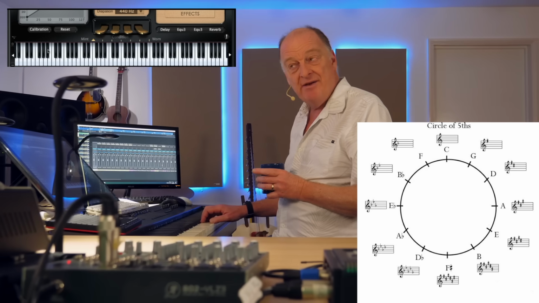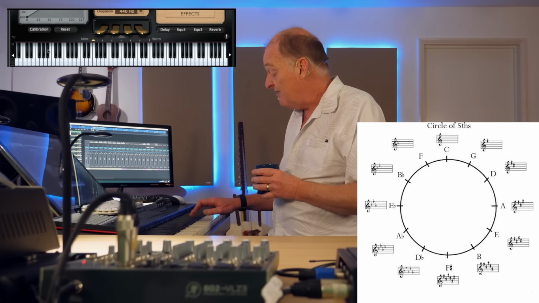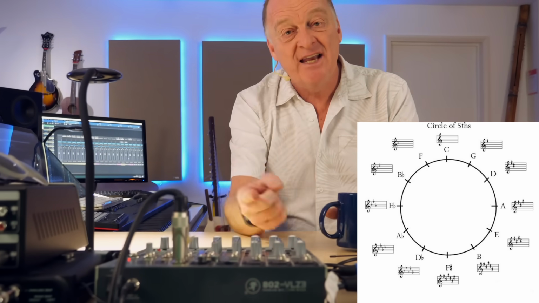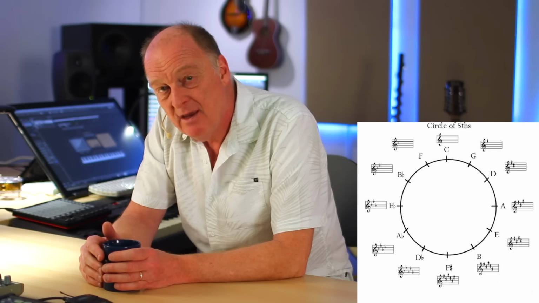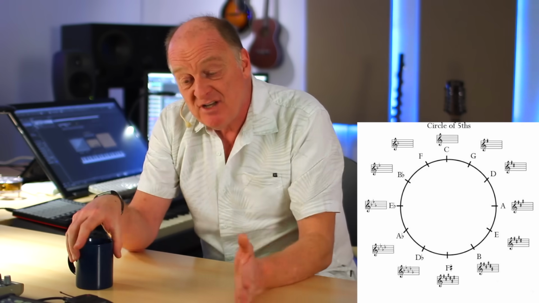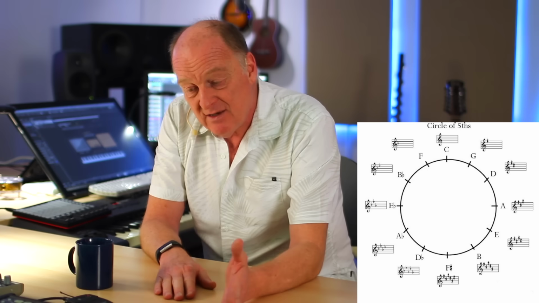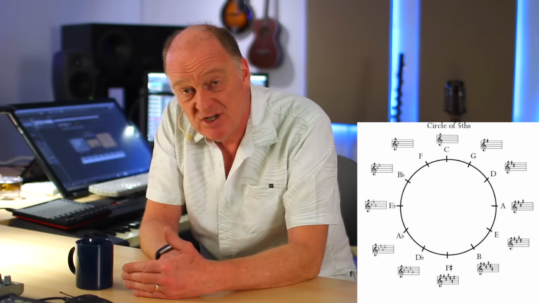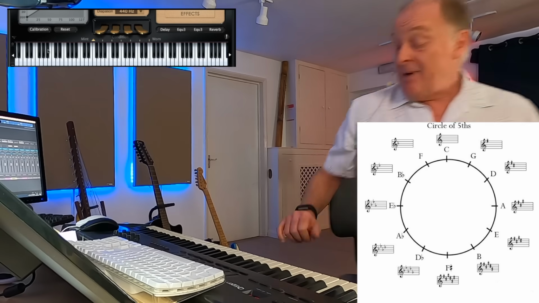Now we play a major scale. You have to use both F sharp and C sharp. Every time you go up a fifth, you have to add a sharp to the key signature. And it's just down to that pattern of intervals we were talking about before. So every time you go one tick round clockwise, it starts on C with no sharps, goes to G with 1 sharp, goes to D with 2 sharps, goes to A with 3 sharps, goes to E with 4 sharps. Now, what about going down?